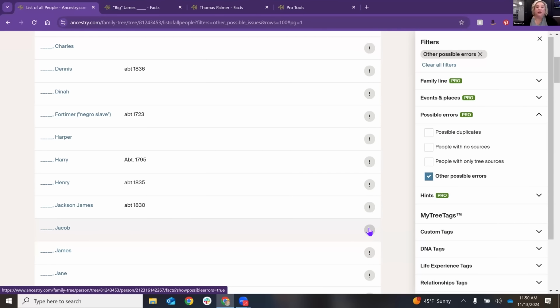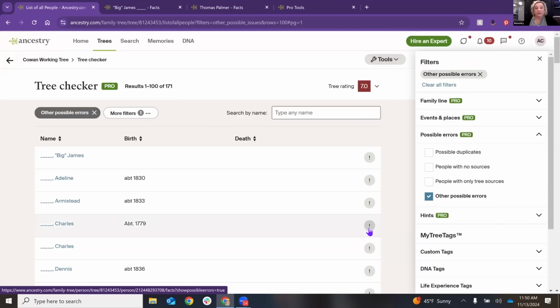And there's a few that are kind of lumped together. And if you have questions, you can always ask us. Ancestry has a Facebook page. You can reach us there. I have a Facebook page. I have an Instagram account. You can send DMs. There are community groups on Ancestry. There are Facebook groups of Ancestry users. Lots of ways that you can reach out if you have questions about any of those errors and need to know how to fix them in your tree and aren't quite sure. But read through them. Usually you can figure it out.